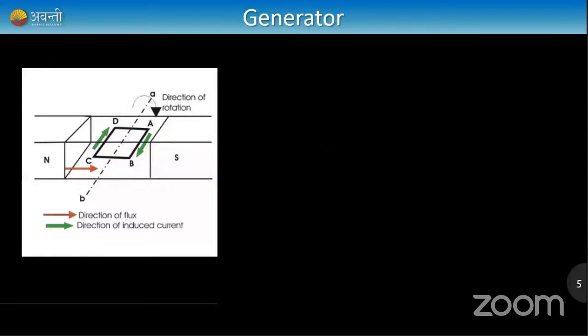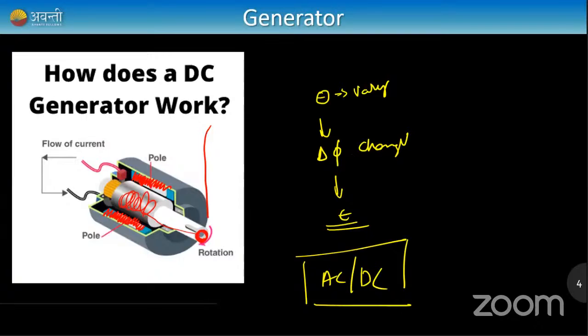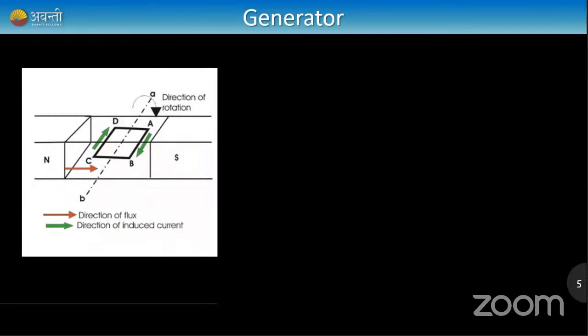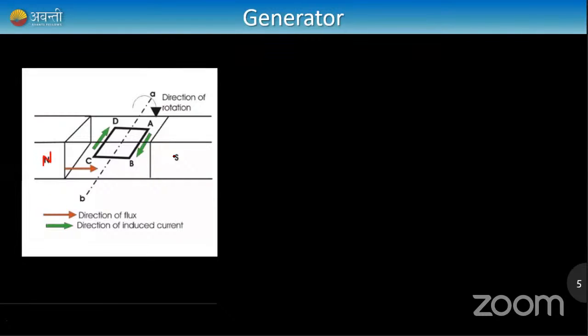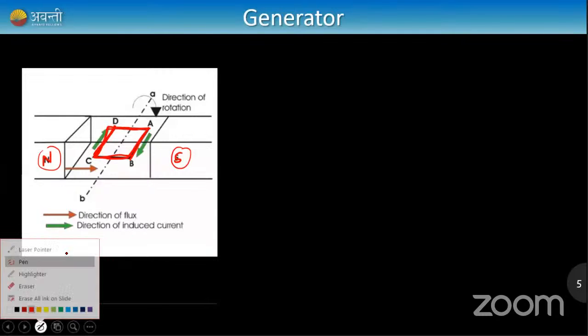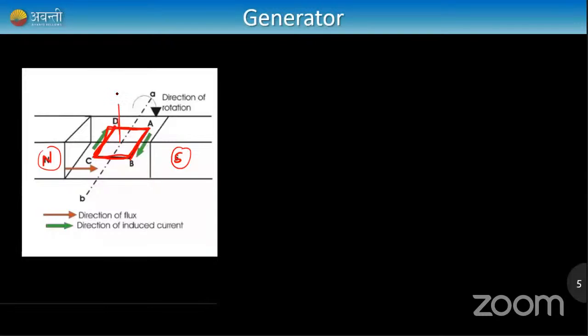This is how it looks, guys. This was the actual engineering diagram, and I've converted it into a block diagram. In the block diagram, there's a North Pole and a South Pole, and in between a conducting copper coil. There will be n number of coils, not just one. The area vector will initially point upwards.